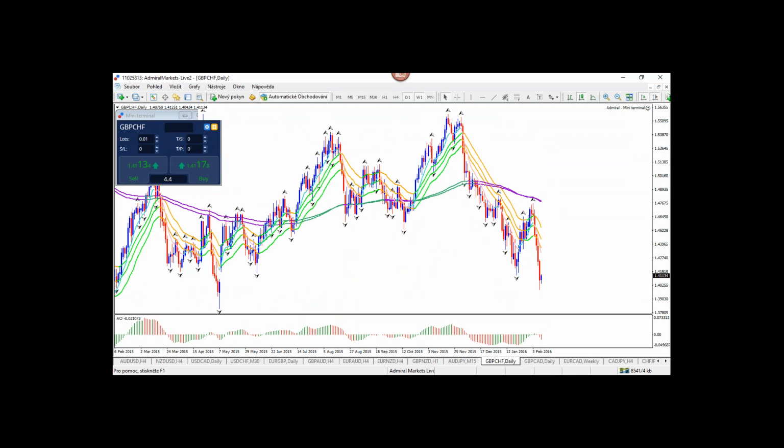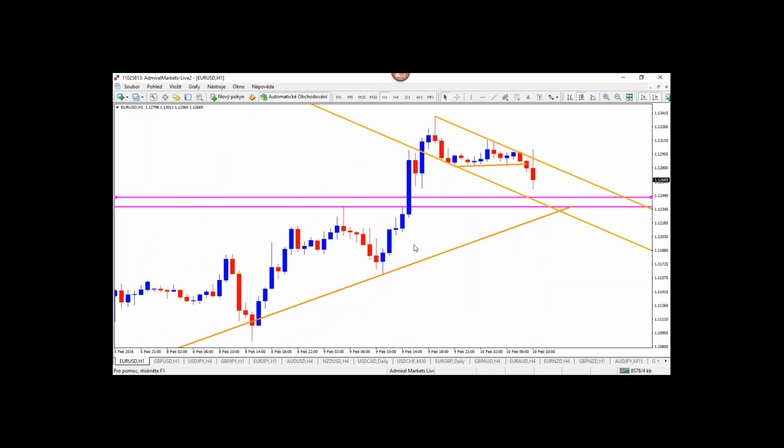So anyhow, let's take a look at the Euro Dollar. Let me recap everything here and see which trade I think could be working out the best. At the moment, I'm not seeing a ton of things that I find very, very interesting. I think all in all, the Euro Dollar is the winner, really, to be honest. I don't see anything beating that at the moment. And it doesn't mean that therefore the Euro Dollar will be a winner. Not at all, but I think it is the one that makes the most sense.